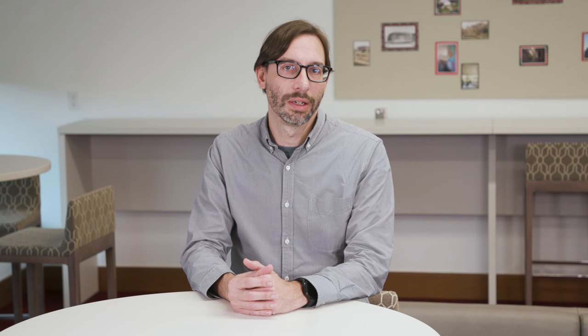We're also responsible for protecting JSU's network and devices from cybersecurity threats. We provide firewall and network security, email security, advanced endpoint protection, vulnerability management, patching, and IT policies. We strive to make working on and with JSU's technology as seamless and secure as possible so that we can all provide the best learning environment possible.